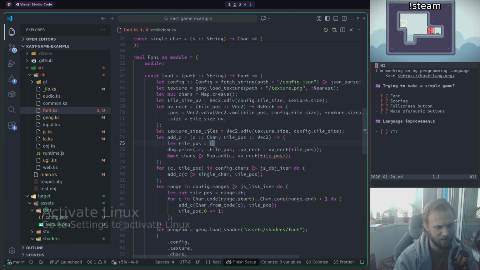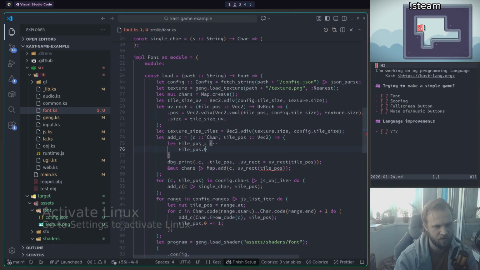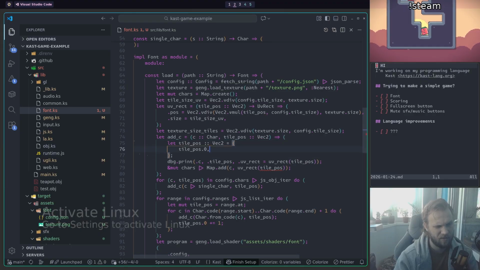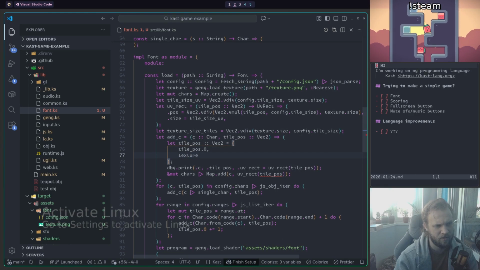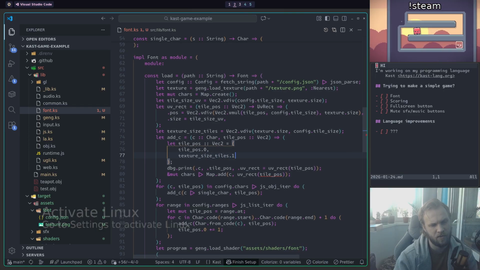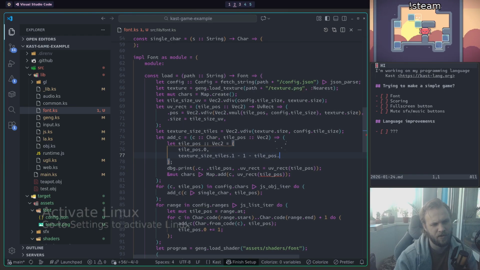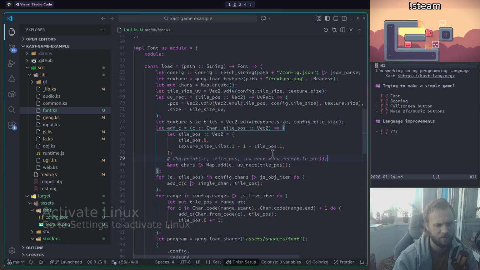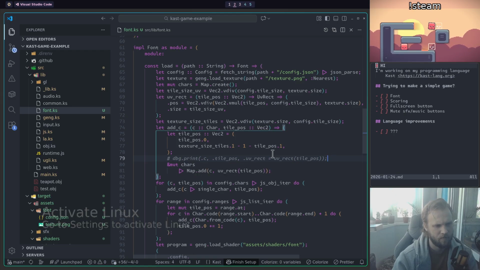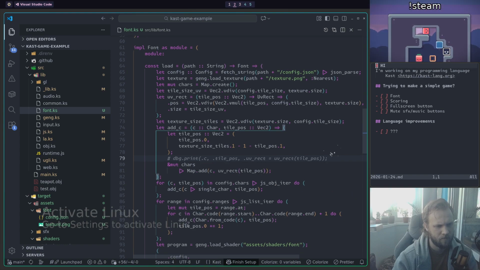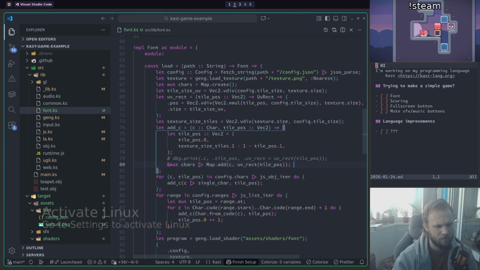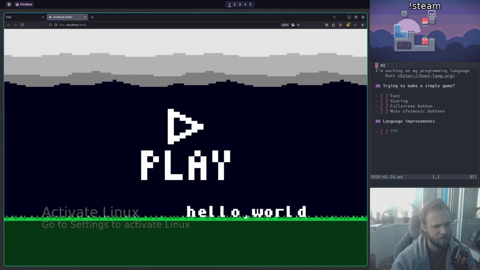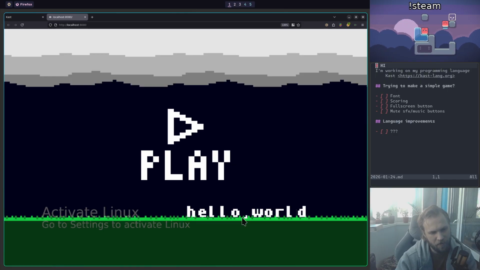No, it's going to be tile position 0 and texture size tiles 1 minus tile position 1. That's what we want. Okay, so there we go. Now this is an actual proper comma.